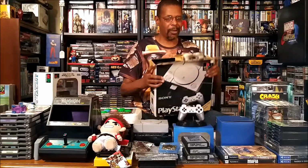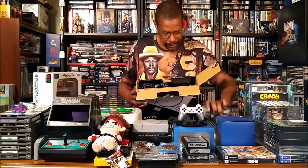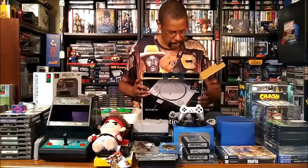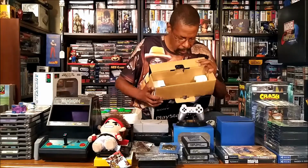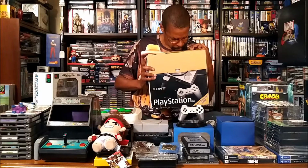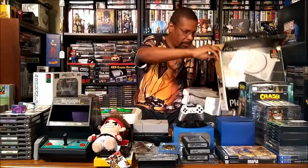Let's take a look at it. Just because, like I said, I'm so happy to get it. I've been wanting one of these for the longest, just to keep in my collection. As you can see, that's the original controller, and it's pretty clean too. Here are the cables and the power cord, and inside you can see the foam and the paperwork and everything still in there. I'll pull it out, because I'm pretty happy to get it. It's not going for a tremendous amount of money, but that's not what I'm about anyway. I'm about having original systems, and if I can get them complete, I definitely want them complete.